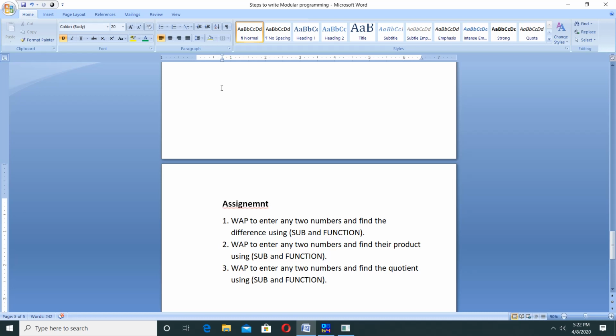That means in both ways you have to do all these three programs. The first program is to find the difference, the second is to find the product, and the third is to find the quotient. So these three and the one I said, to find the sum of 5 and 7 using SOP, these four are the assignments for you.